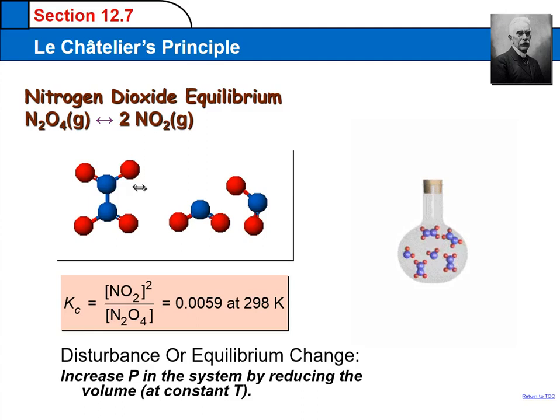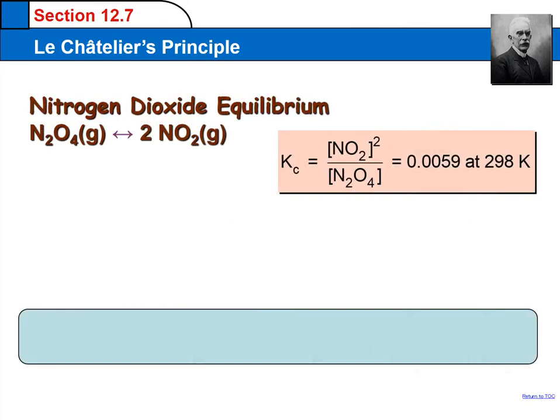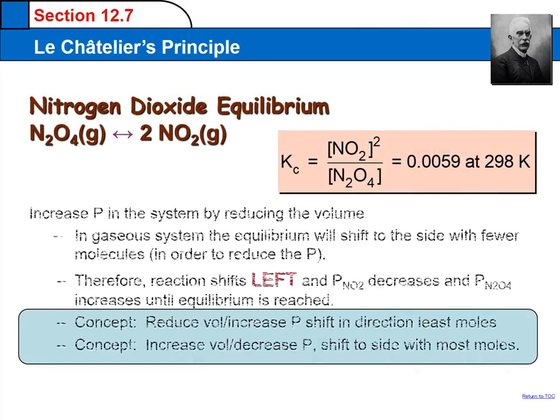So there's a shift in the equilibrium when the pressure increases. Now the pressure has to be increased in a way that affects essentially the concentration of the reactant and the products. You can't just add something in there that's not a part of the equilibrium and expect it to change. So it's important to think about how is the pressure being changed. So in this situation here, if you were to increase the pressure, the gaseous system here will shift to the left to make less moles, thus decreasing the pressure of the system.